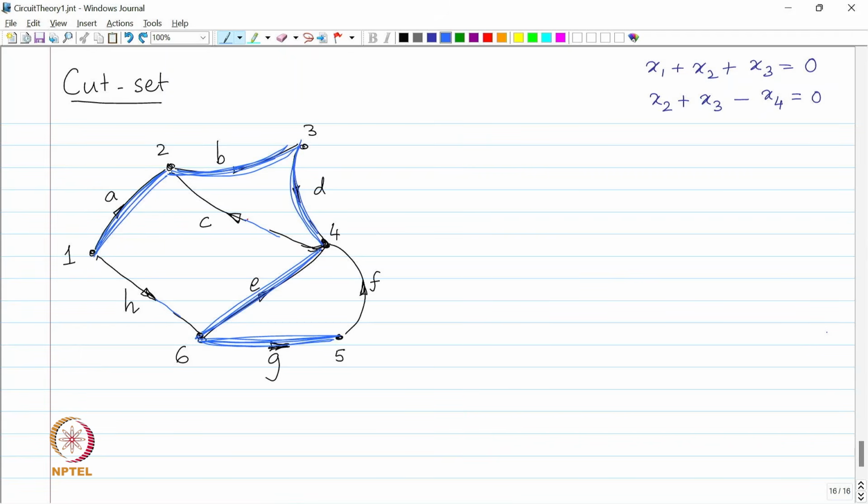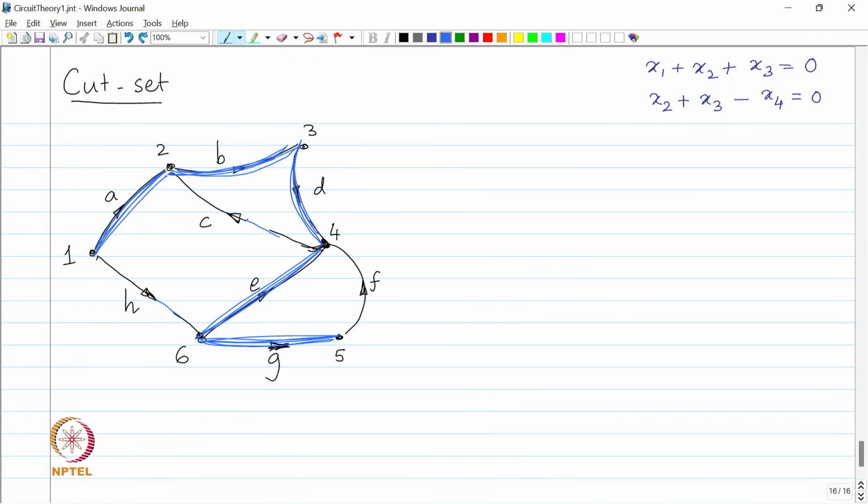then how does it disconnect the graph? Right now, it does not, because the links are there. Okay. But suppose links are not there, let us forget the links. What is the responsibility of G? G is the branch which connects 5 to all others, right. 5 is connected to the rest of the graph using G, fine. So, let us keep 5 aside and the rest of the graph aside.